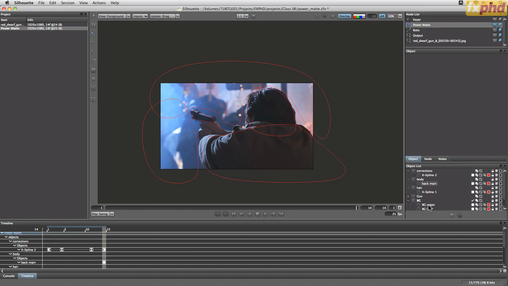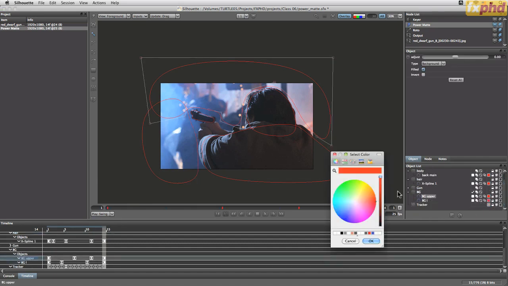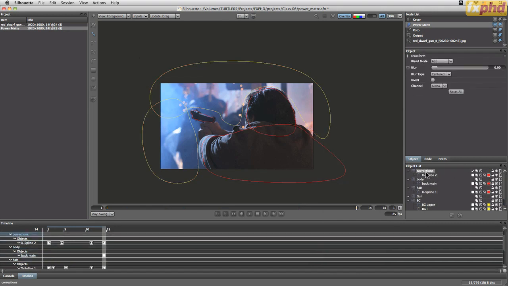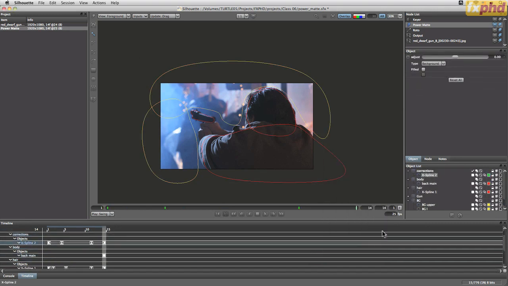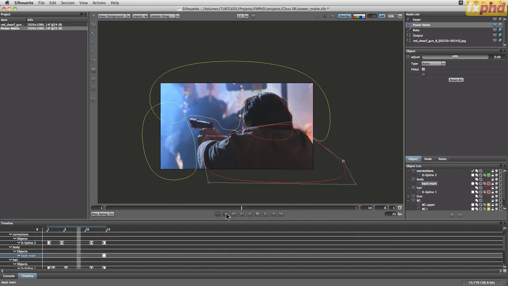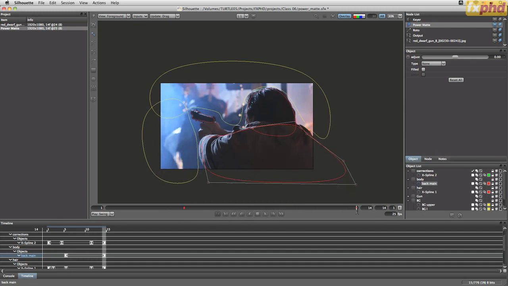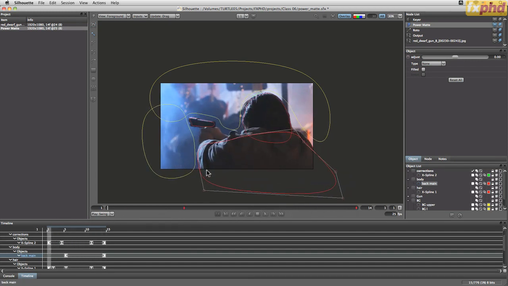So our background stuff is going to be yellow, my small corrections I'll stick in green, and the main other splines I'm going to keep in red. And let's keyframe this up. It's going to make quite a bit of a change now to not have to be absolutely pixel accurate when we're doing stuff like this.